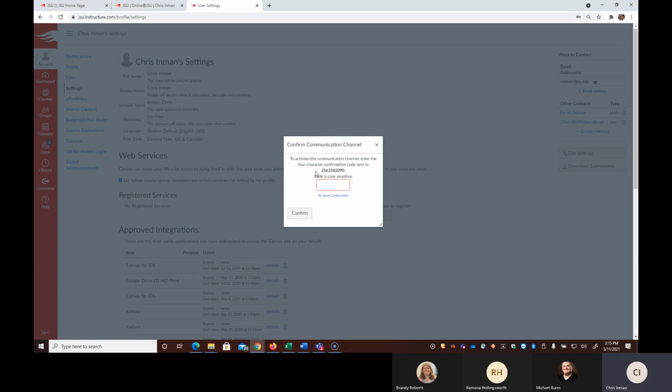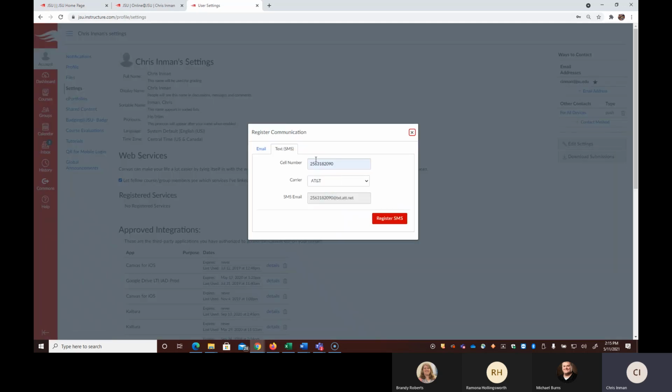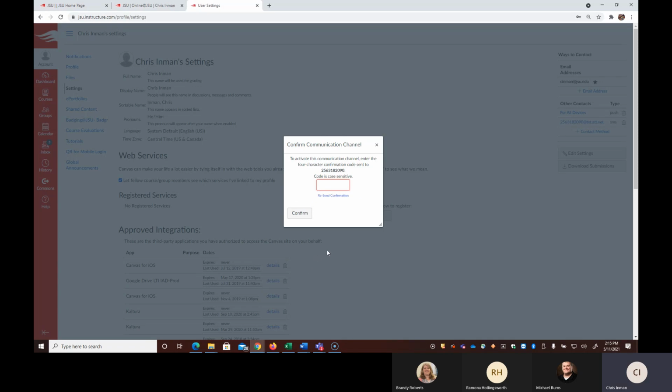To activate, enter the 4-character confirmation code. Sent. Let's see if it sent it. It hasn't sent it yet, so let's try this. Let's trash that. Let's try this again. Okay, it sent me this code.